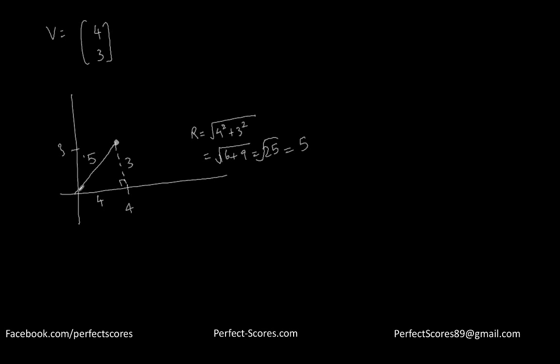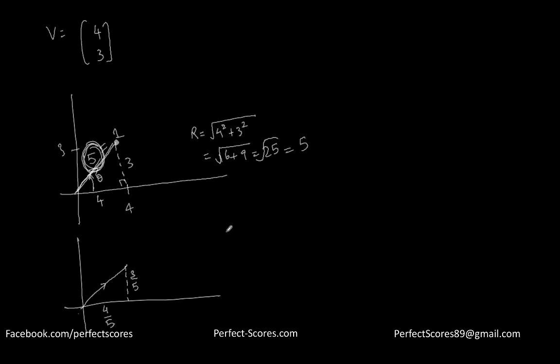Now what I need to do is convert this vector with the same slope, that means with the same theta here. I need to convert the vector with the same angle. However, I need to convert it to a magnitude of 1. Now how to do that? Now if I want to convert it to magnitude of 1, what I can do is divide this 3 by 5 and divide this 4 by 5. Basically divide this by this hypotenuse here.